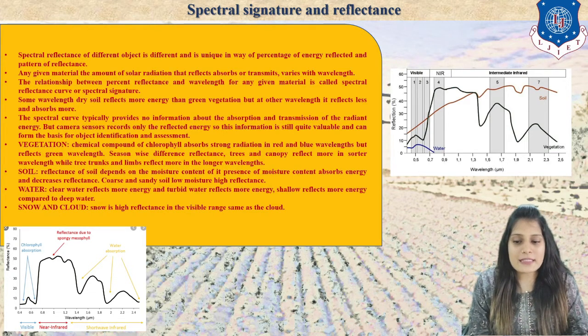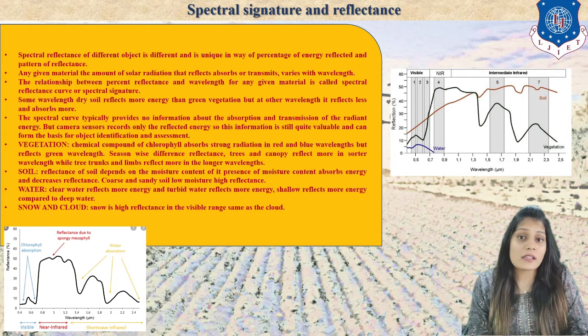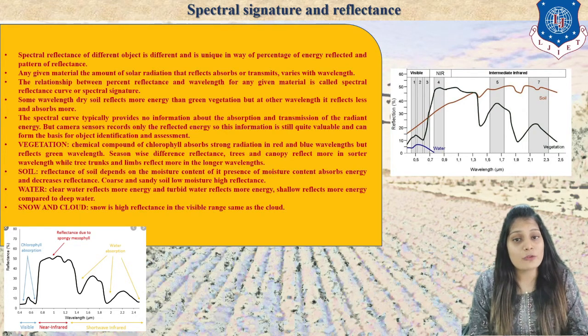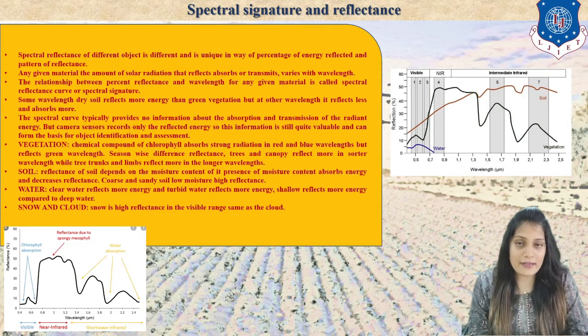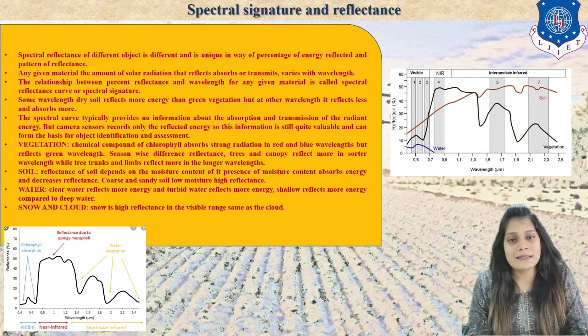Then we have the season-wise difference in reflectance, right? In summer season the vegetation is differently reflected. It might be possible that it reflects more in the blue color. Why? Because the season has changed. Again the radiations are coming from space-borne sensors, that is from the satellite, so they might have good radiations and good energies in the blue band or red band. Then it will be a different scenario, right? The reflectance value is different. This is what I have explained, the generalized case. I have not taken any season here. I have just said if chlorophyll is present, chemical compounds are present, then this happens.